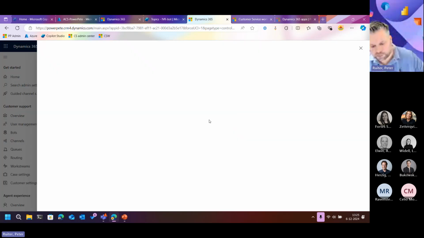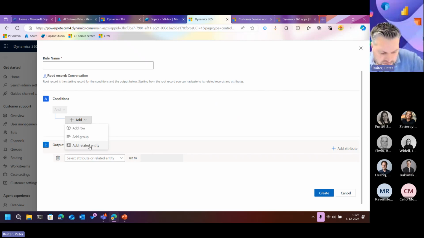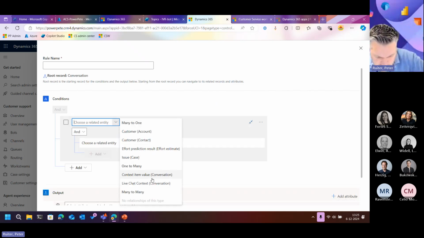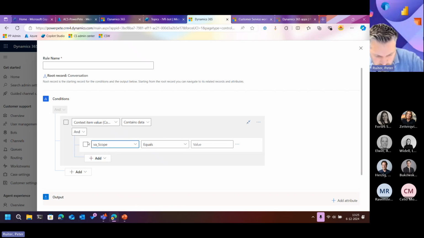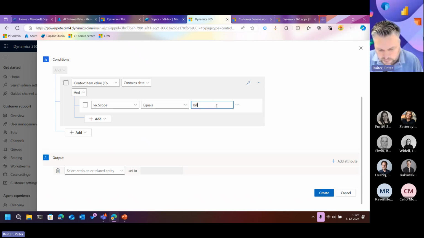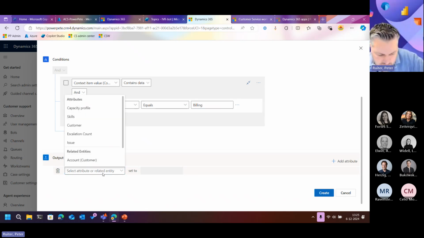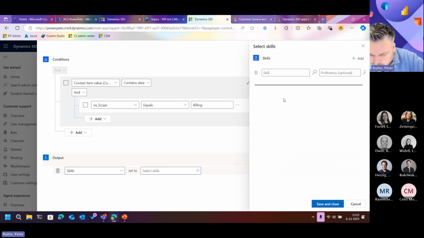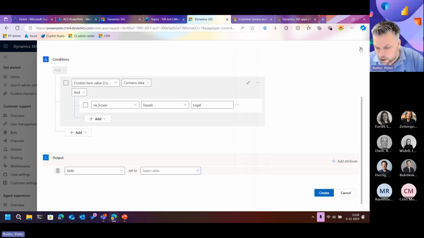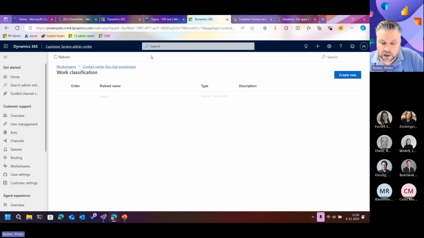it takes a little bit, as expected. I have the same fields as in my availability. I can have the context value, and I chose this one context value because I chose another work stream. But say that would be menu item. If that is billing, I say that the skill would be, for example, legal. I would say I want this legal to be one of the skills that it tries and finds in that agent pool, right? So enriching that not only goes through the IVR, you can also use that with Power Automate to get way more data.